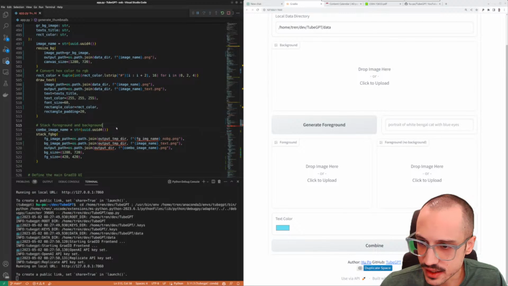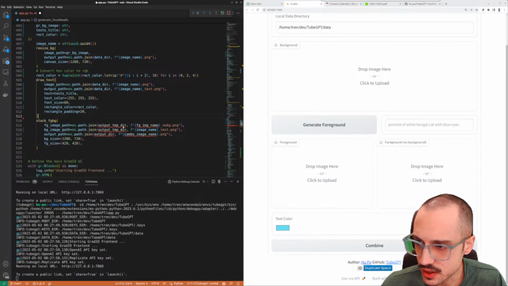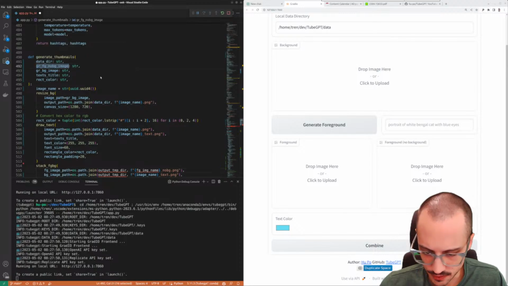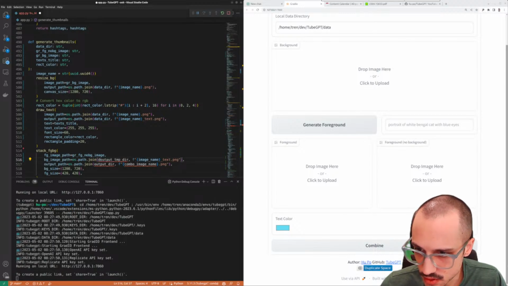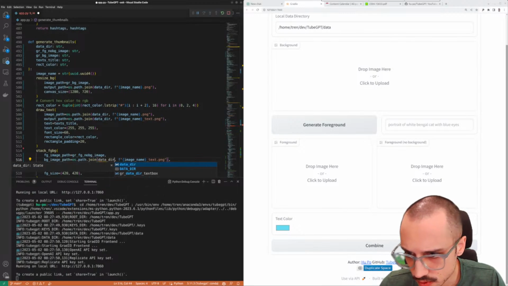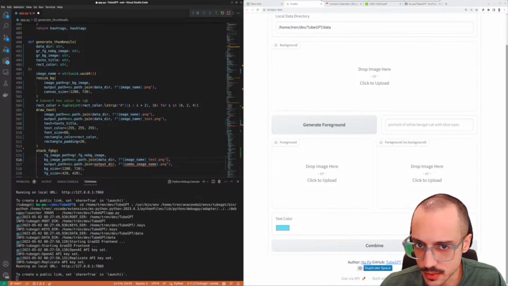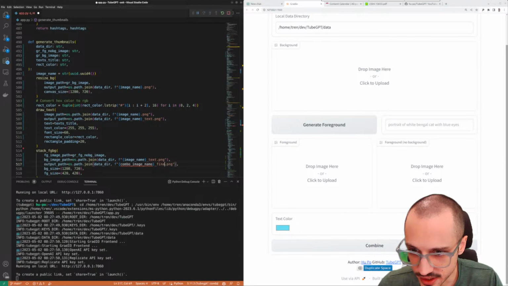Here we actually stack the image. We don't need a new name for this. We can just use the original name. So the foreground image path should be this. Let's get rid of this. The background image path is what we've been doing this whole time. So data dir image name underscore text. The output path is going to be data dir underscore final.